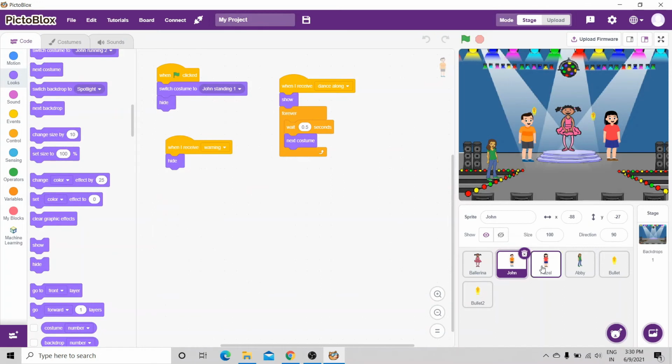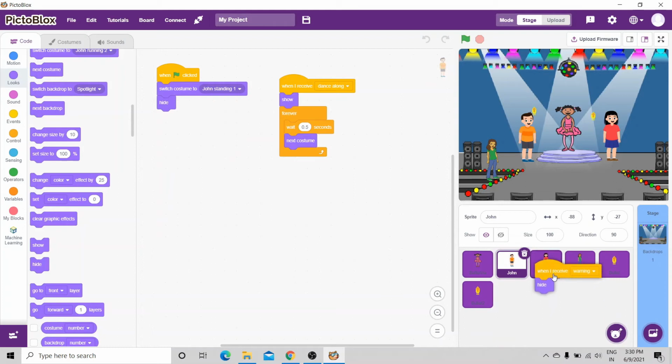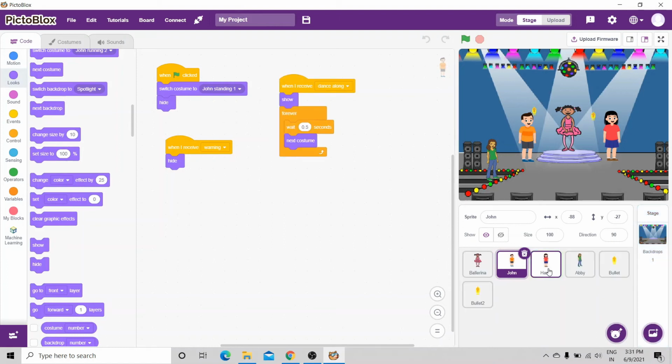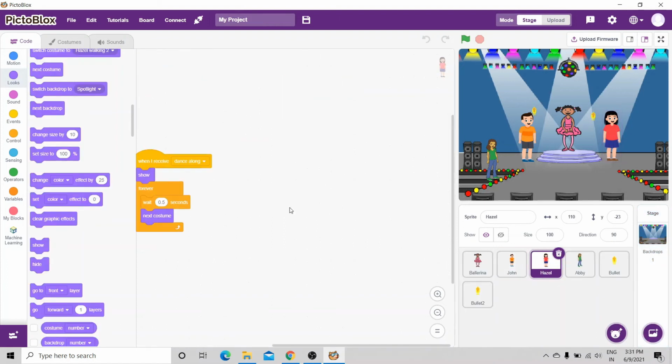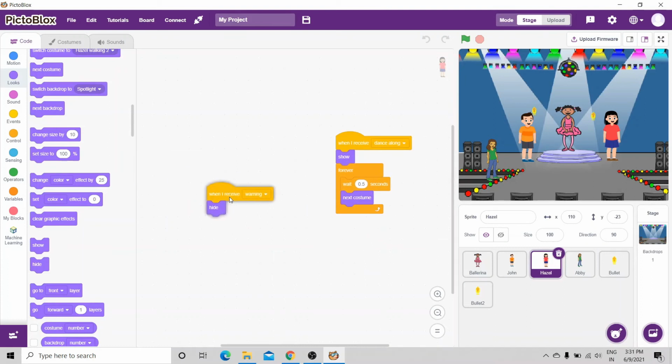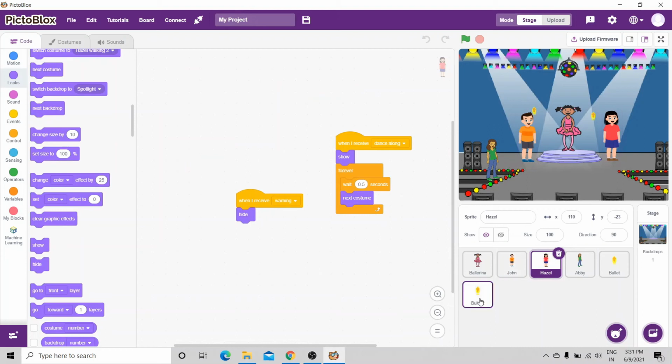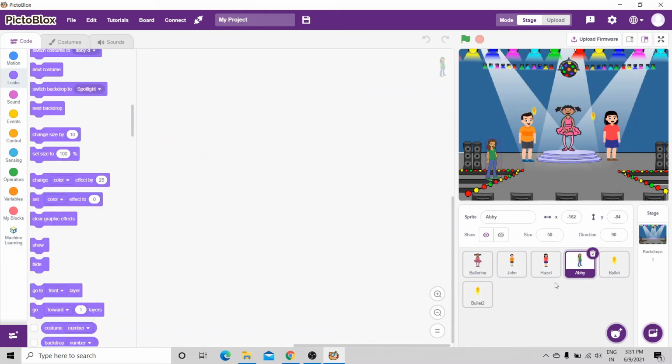For Hazel, it's kind of the same thing as John, so I'm going to paste it into Hazel. So Hazel will have all of these. Let's go back to John. For the warning, both John and Hazel will receive it. Abby will also receive it, but that is for later.